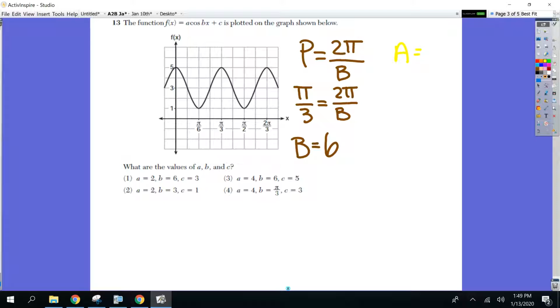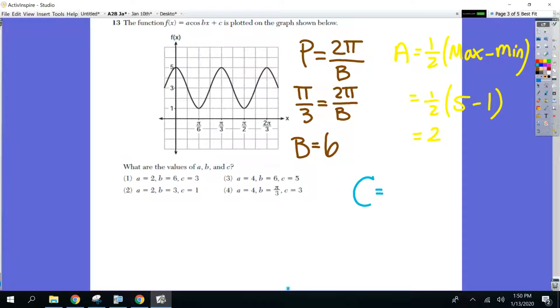How do you find the amplitude? 1/2. I know it, and that's why it's on the sheet. Max minus min. Good. What's the max? 5 minus 1. Yep. A value is going to be 2. And I guess you could get the answer from here without doing C, but all right, C.